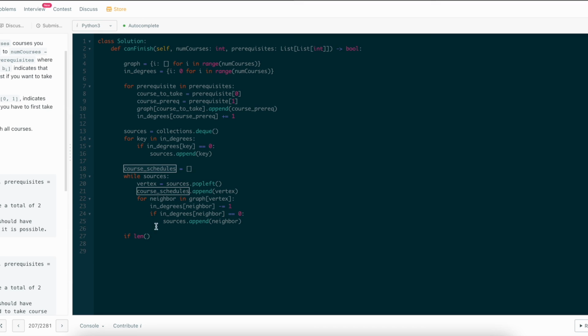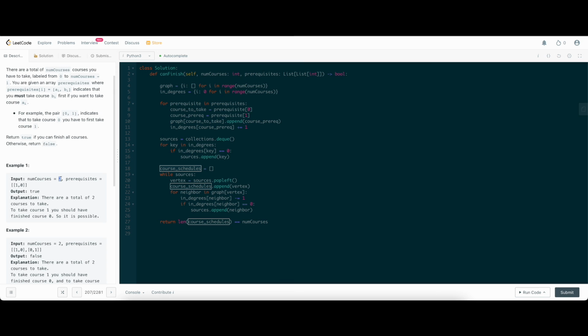So now that we've done that, we just have to make sure that the length of our course schedules equals the number of courses. What that means is that if the number of courses equals the length of whatever ordering we have here, then that means that we have no cycles in the graph. But if it's not, that means there are cycles in the graph. So in this example, as you can see, number of courses is 2 and the ordering should be 0 and 1.